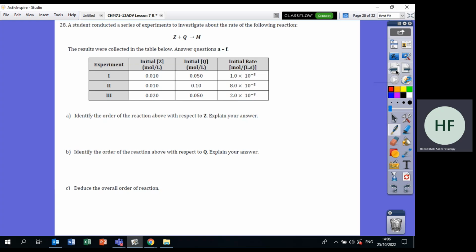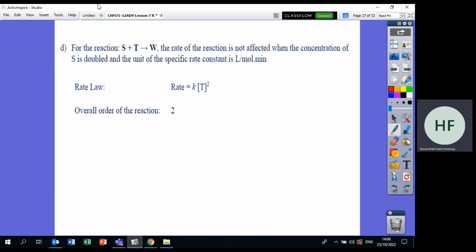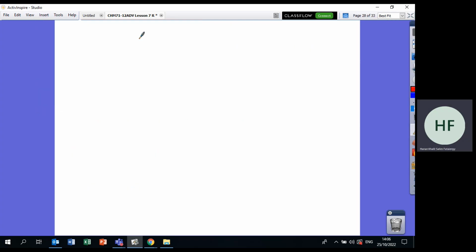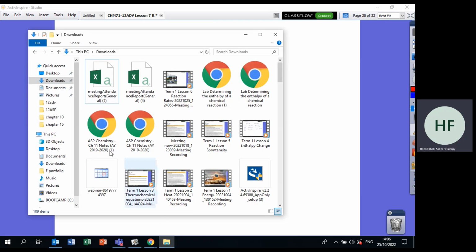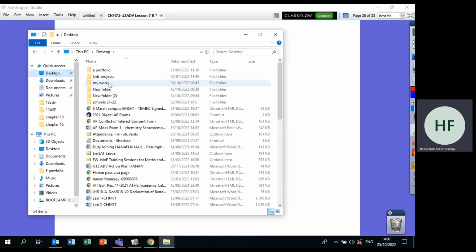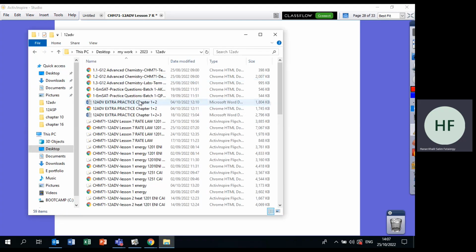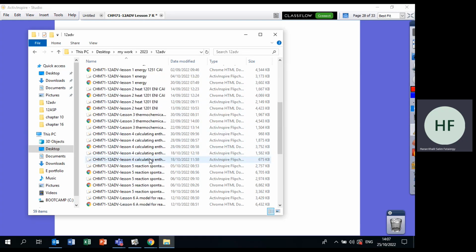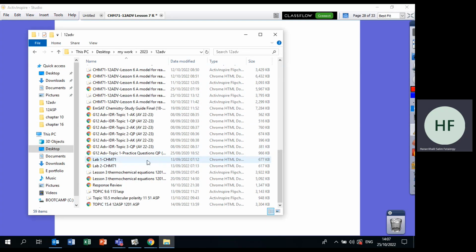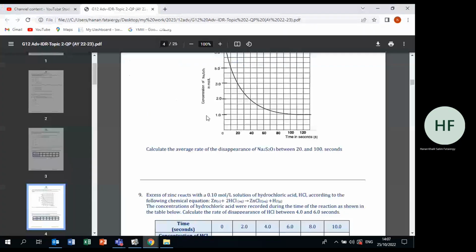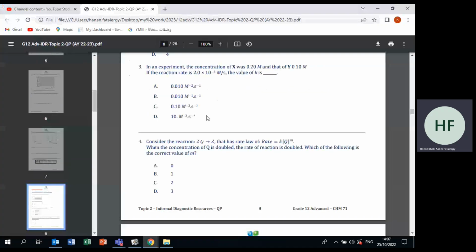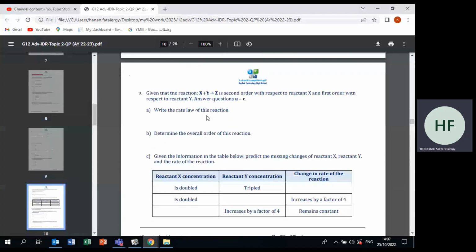Now, before we do this question, there is one question in your practice sheet that I would like to solve with you. I think you should do your practice sheet, lesson 2 questions, because they are very important and they are from past papers. Okay, so let's do some questions from here. Okay, topic 2, practice questions. Of course, all these questions you can solve and then you can check your answers.